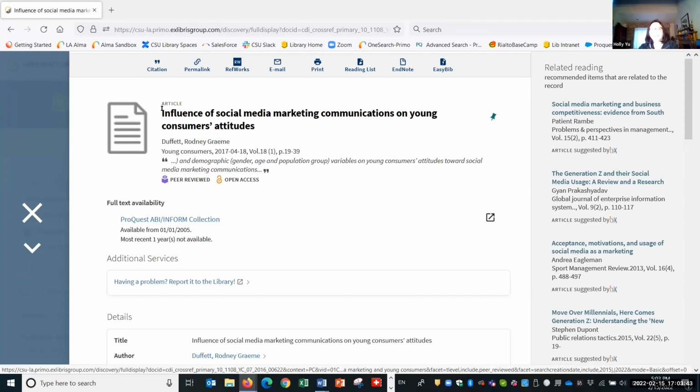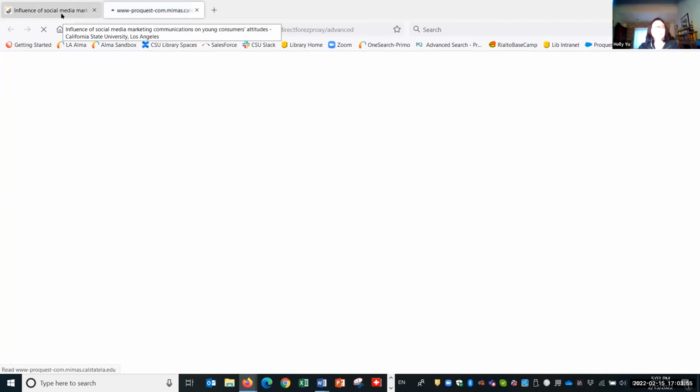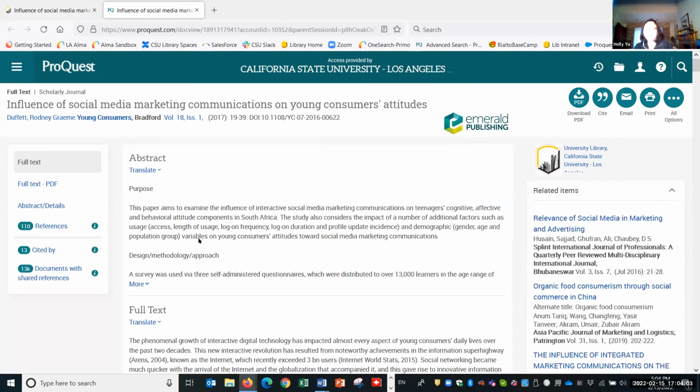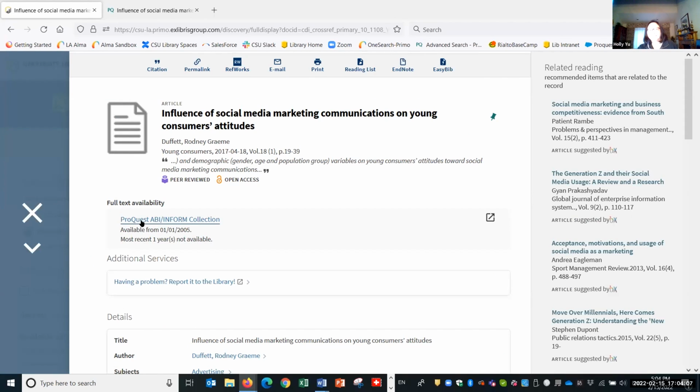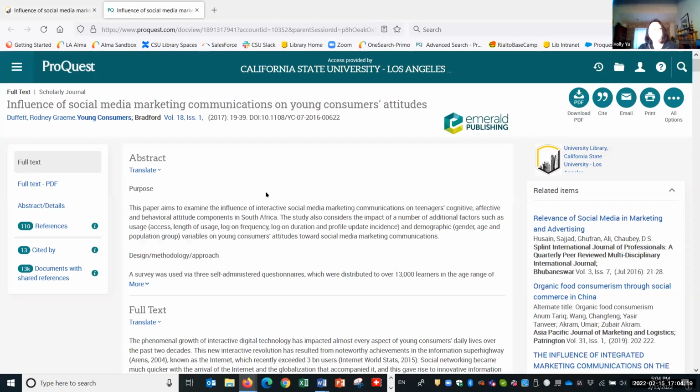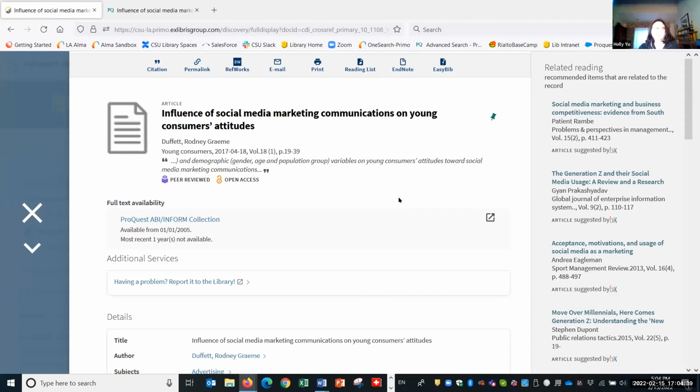Now, once you click on it, you get the article title, author's name, which journal this particular article is published in, how many pages, and then you can just click on full text availability. I did it too fast. Click on this link. It tells you in this particular database, and then you click on that, and you get onto this page. Here is your article, and you can download the PDF right here. If you can all see that, or you can just read it online. It's very, very straightforward, right? And since we are here, I wanted to show you something.